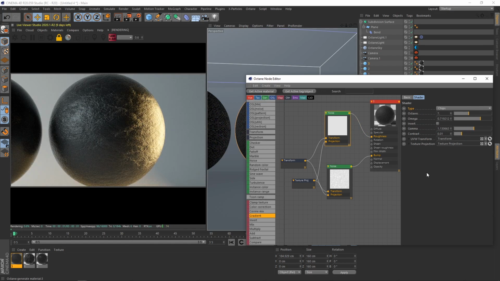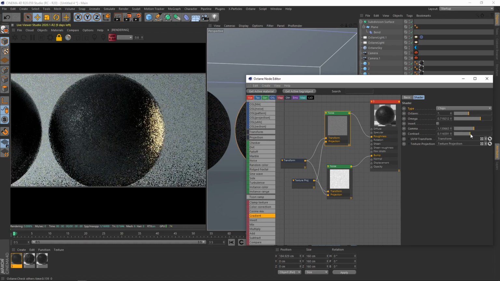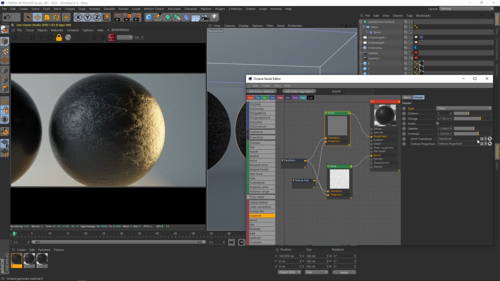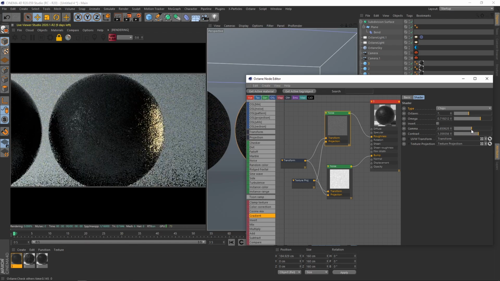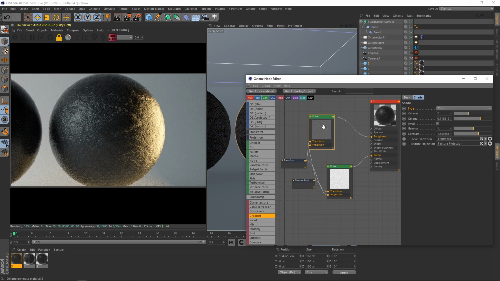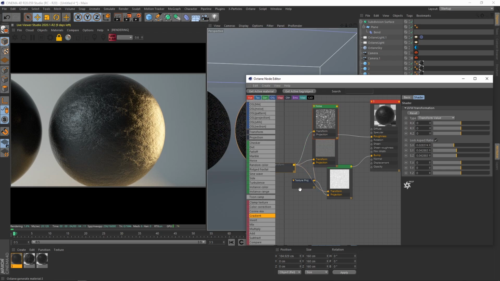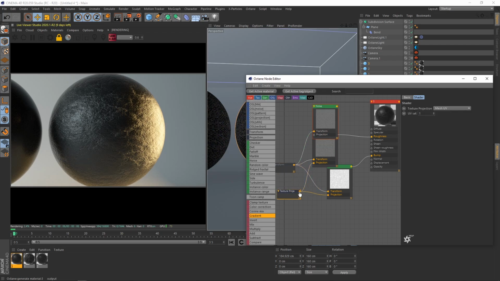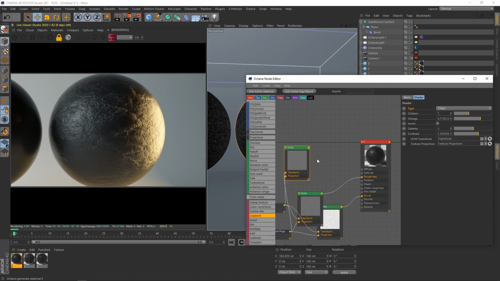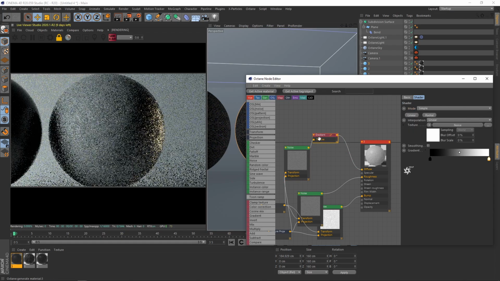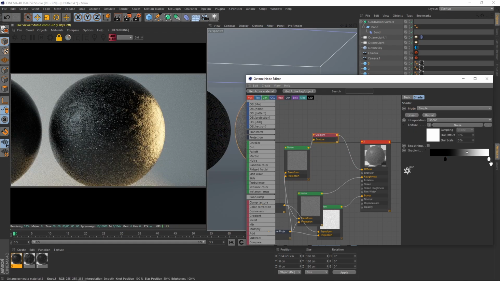And if you were to mix that again with your gamma and contrast, you're getting what could pass for a real life texture. Now again, duplicate it, and this time what we're going to do is we're going to get a gradient and put that into the diffuse, and we're going to mix it just between a black and a grey.